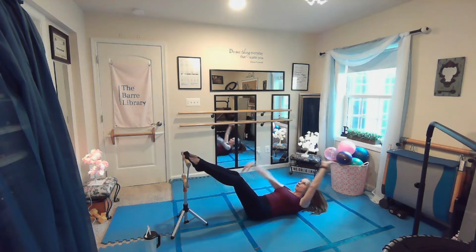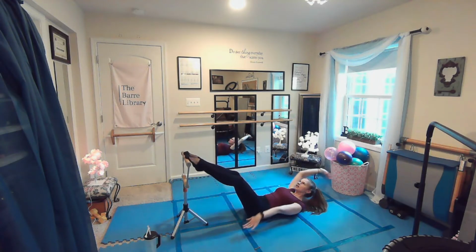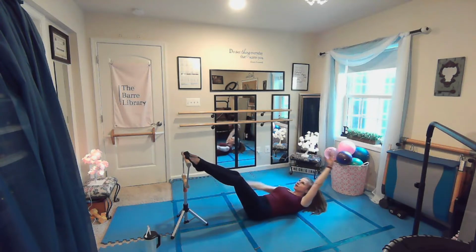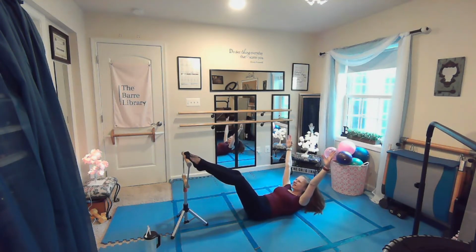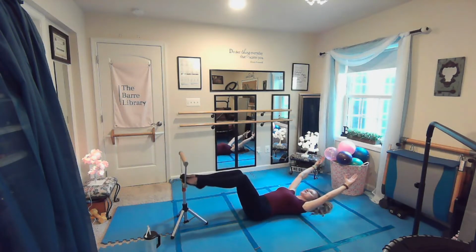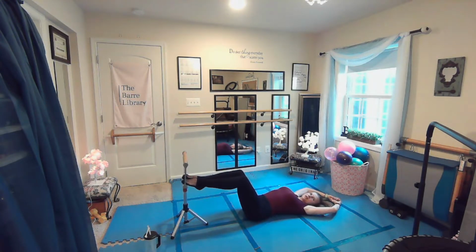Let's do arm walks. Keeping the gaze at the ceiling, keeping the low back down. You can always bring the hands behind the head if this becomes too much. Keep the arms back and just lift. My gaze is still at the ceiling. My lower back's still on the floor. I'm working through this. If it ever becomes too much, stop, reset your form, join me. And hold everything up. Relax down. Roll in and out through the waist.